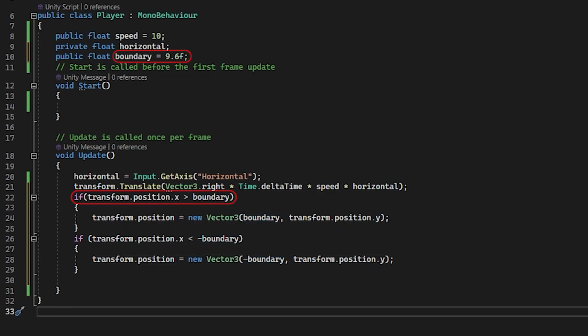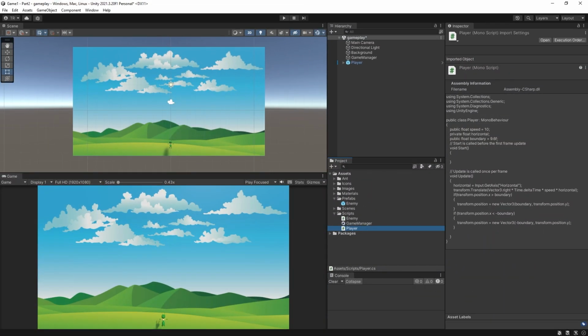Alrighty, so the first if says if the x position of our player gets to greater than 9.6, then its position is 9.6, so it can never get any further. And whatever happens, keep the y position the same. And again, I left out the z because it's 0. Remember the previous video, you can leave out the z if it's 0, which it is. And the second if statement is for the left side, so it happens if the x position gets smaller than minus 9.6. And notice we put the minus before the variable name to make it negative. Okay, let's save this and give it a test.